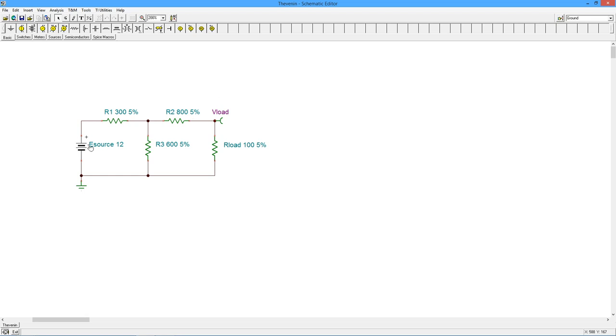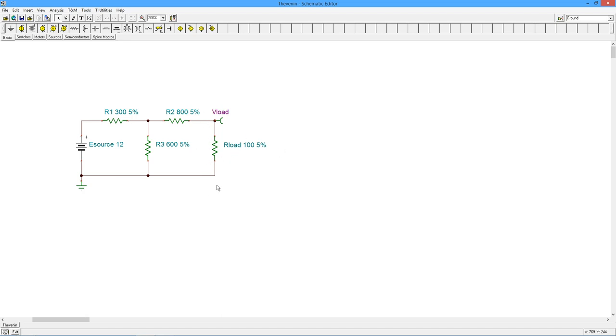Now, you're also, by the way, not limited to a single source. You could have more than one source. What we have to do is find out what this Thevenin voltage and this Thevenin resistance happen to be. Well, it turns out the Thevenin voltage is the unloaded open circuit voltage. In other words, what you would do is rip out the remainder of the circuit. In this case, it's just our load. Imagine putting a voltmeter out there and measuring what that voltage is. And then the second part, the Thevenin resistance, is the resistance that you would see looking into that port.